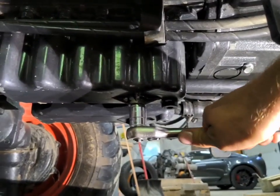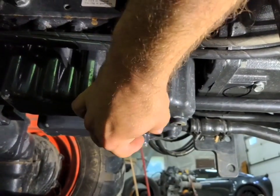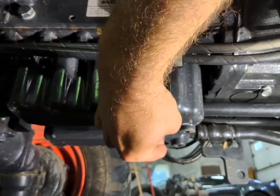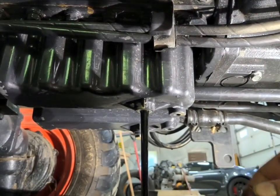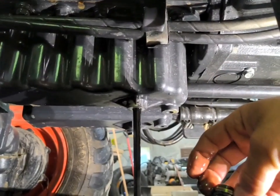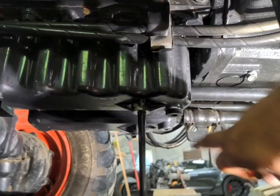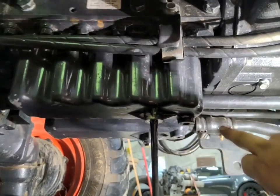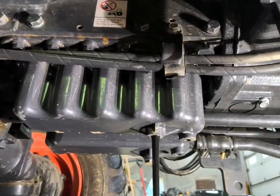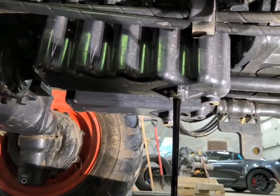For our next part, we're going to use our 17 millimeter and break our engine oil drain loose. It's looking pretty black for 50 hours on it. I'll let this first one drain for a bit, then I'll crack the second one, because of the U-shape of the pan — the front driveshaft kind of cuts the pan in two. Then we'll put all our drain plugs back in, especially now that our front axle is done draining, and start filling everything back up.